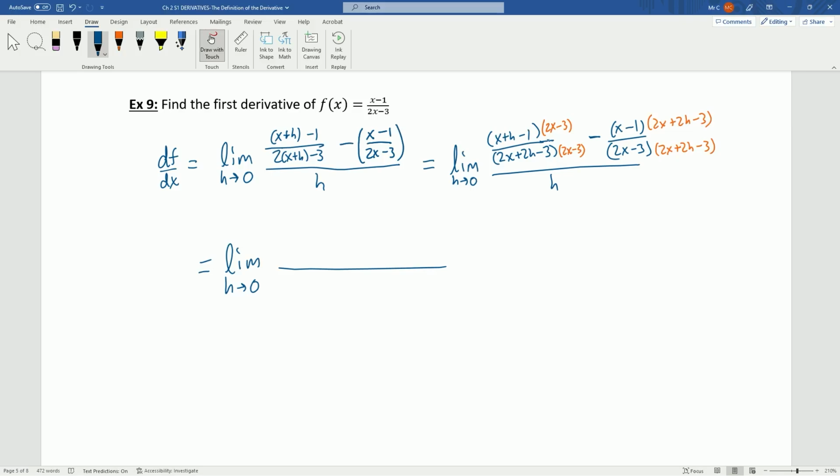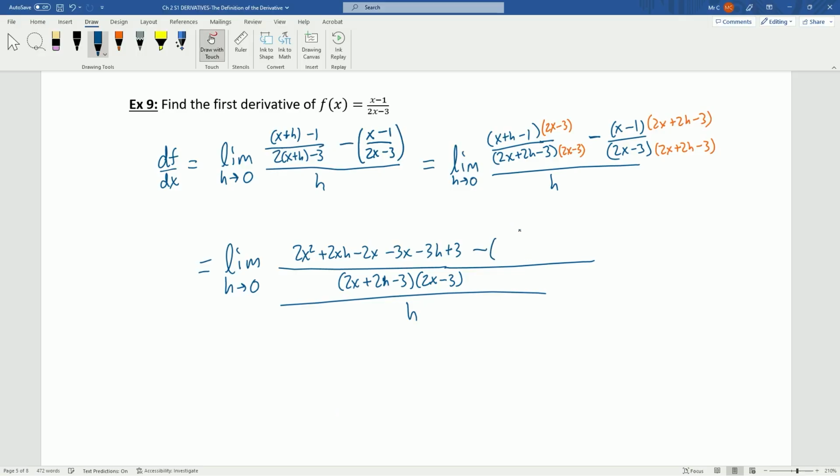Okay, so we're going to get a whole bunch of stuff here. I'll just write out the denominator first, since it'll be the same. Right, they've got the shared denominator, so I'm combining these fractions together. And now we'll write out all this multiplication. So we're going to get 2x squared plus 2xh minus 2x minus 3x minus 3h plus 3. All I did was distribute the 2x across the 3 terms, and then distributed the negative 3 across.